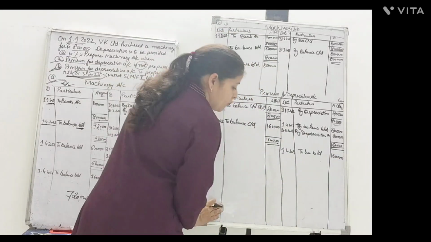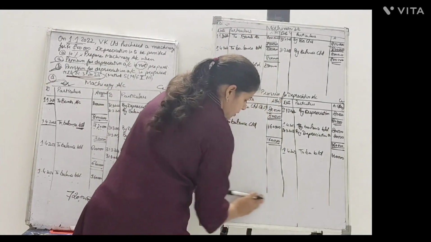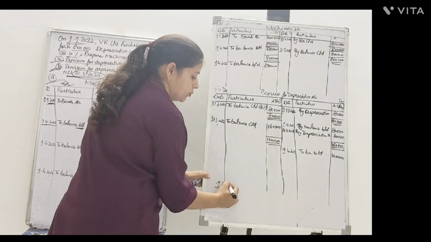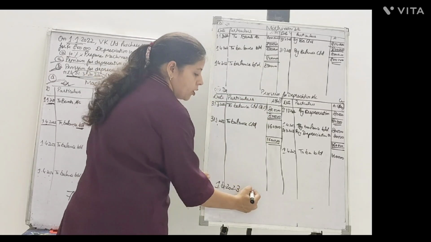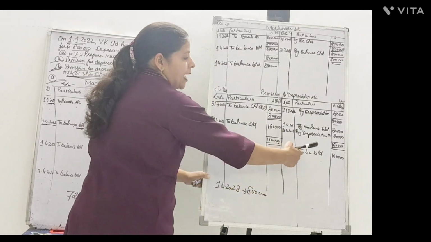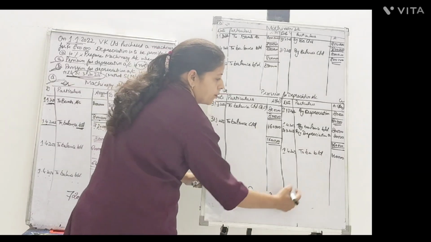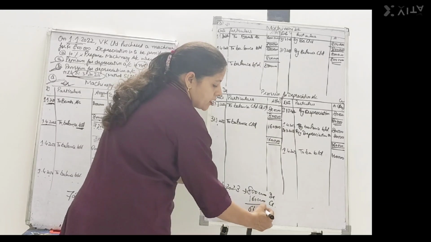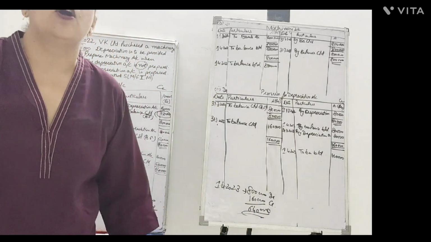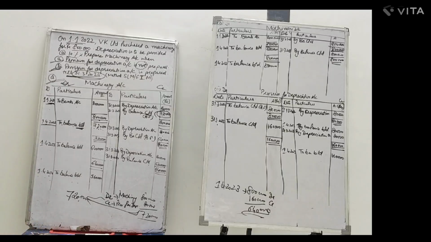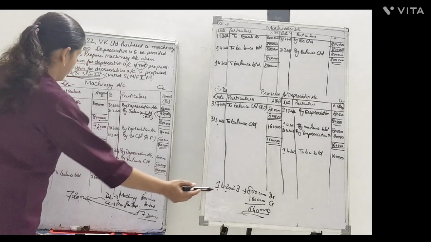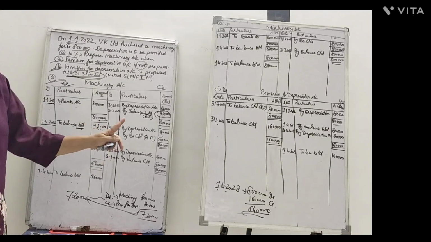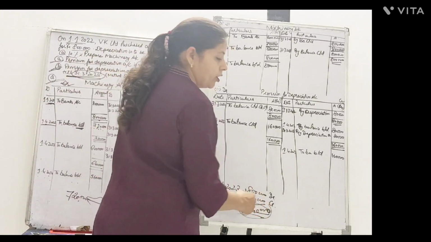Now let's check what is the value of the machinery as on this particular date, that is, as on 1st of April 2023. Machinery showed a balance of rupees 8 lakh, and that was the debit balance. Provision for depreciation is the credit balance, 1,60,000. What should be the balance of machinery? 6,40,000. See in your normal account, is it 6,40,000? So let's see over here, that is on 1st of April 2023, it is 6,40,000. So there is no difference in the balance. The balance would remain the same.